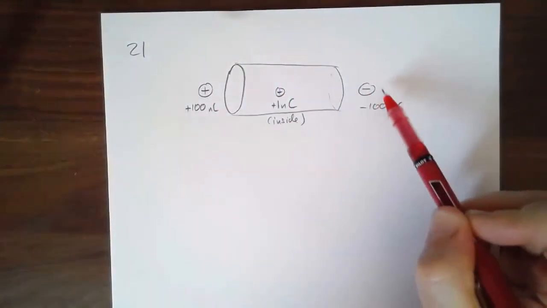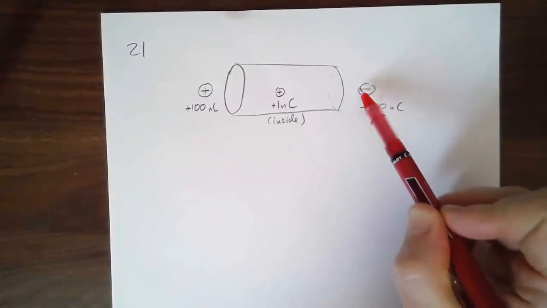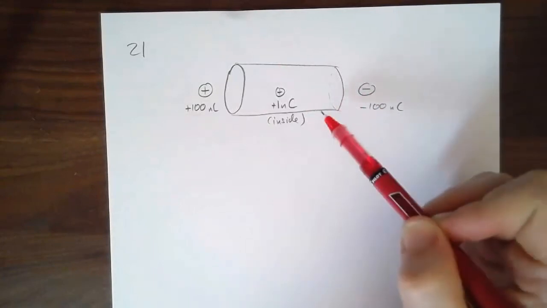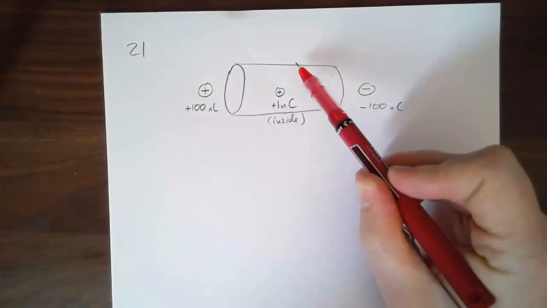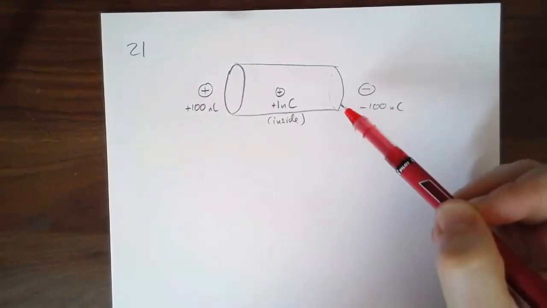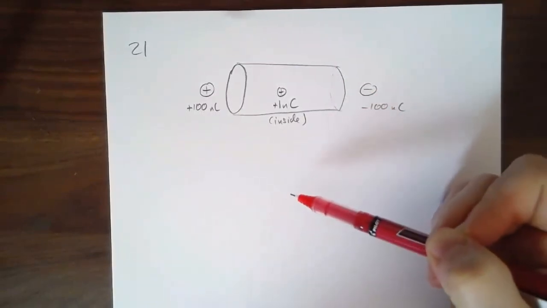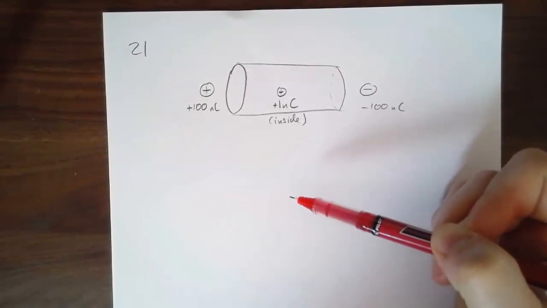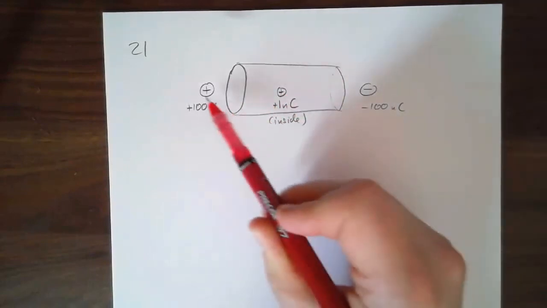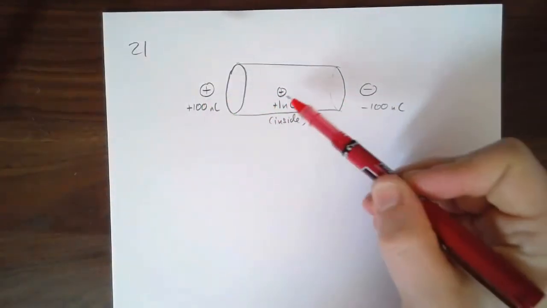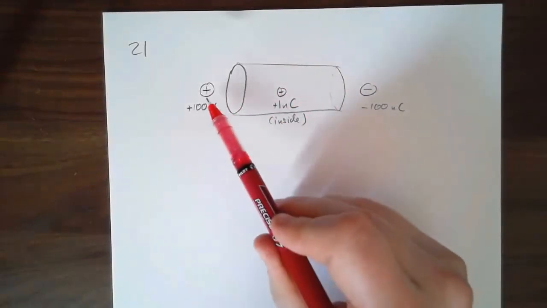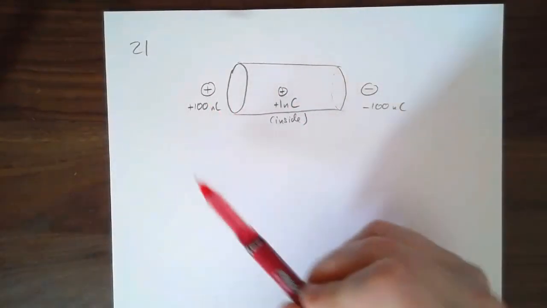The same thing is true for this one, right? Any field line that ends up here and goes through the cylinder enters the cylinder somewhere and comes out of it somewhere. I don't care where, but I know that the entrance and the exit are going to cancel out. One gives me positive flux, one gives me negative flux. So the only thing that I'm actually concerned about is the charge inside. These ones are just there to confuse you. And so I can apply Gauss's law, and Gauss's law does not care about charges outside.